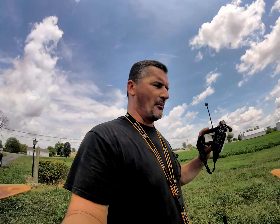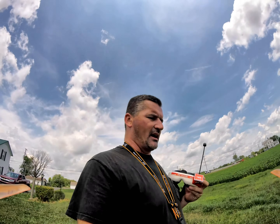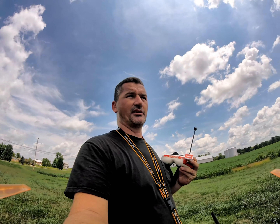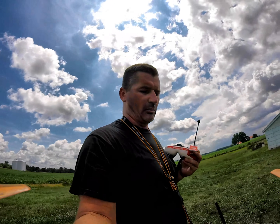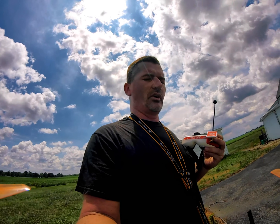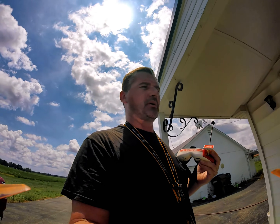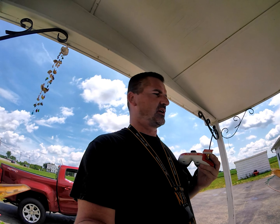I just switched this one and the one on the quad that I'm currently holding in my hand — it's got the stubby antenna on it. I'm going to fly this and then switch back to the old set that I was flying just yesterday and show you the difference. In my opinion, these new antennas are absolutely amazing. They're the same price, so I would spend the money and replace them if you're currently running the original Axii antennas — you'll notice a huge difference in your video reception. Just insane. This first video is going to be the new setup, and then I'll switch it out to the old setup and show you the difference, so stick around.